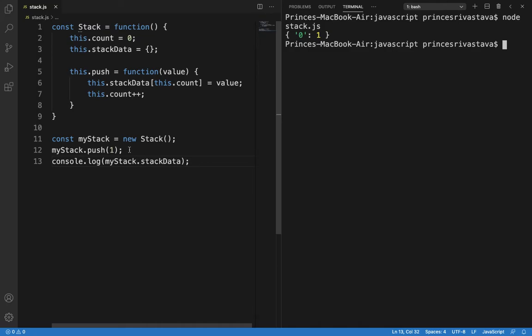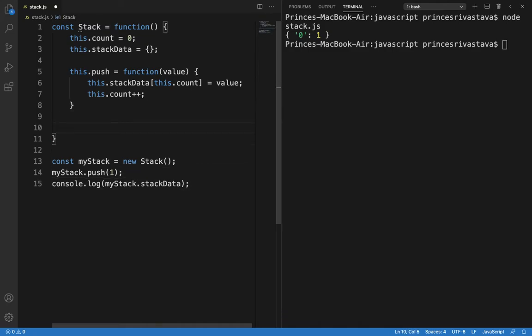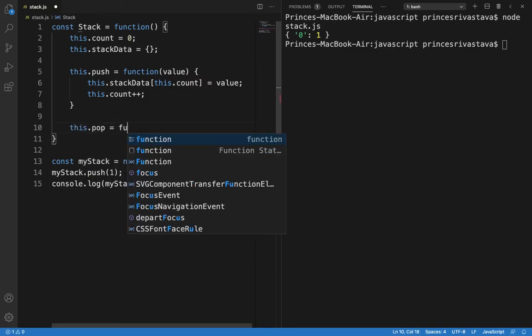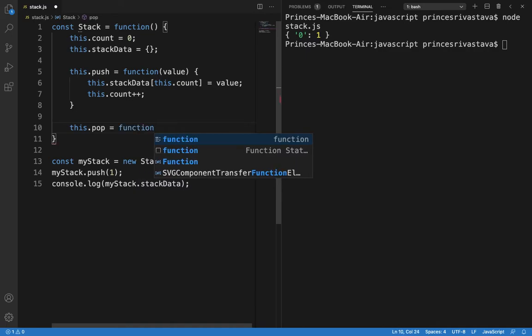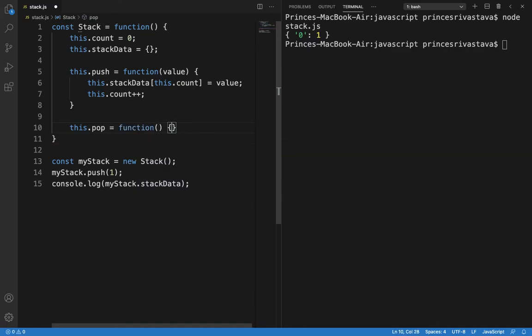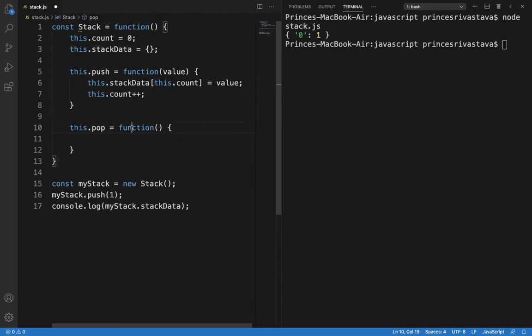Okay, now let us make a pop function. So this.pop will be a function, and it will not take any arguments. I am creating this as a function and not as an arrow function, because then I cannot use this directly here.